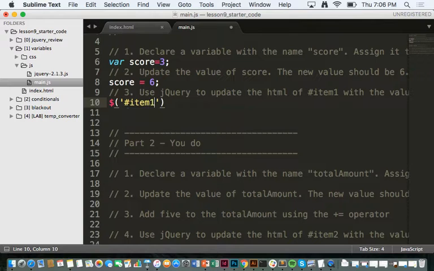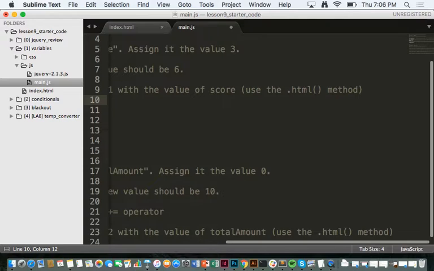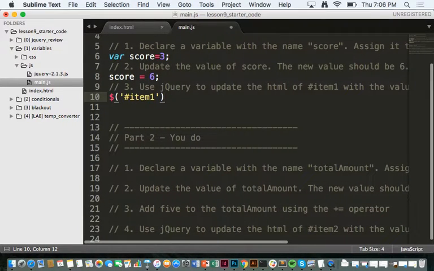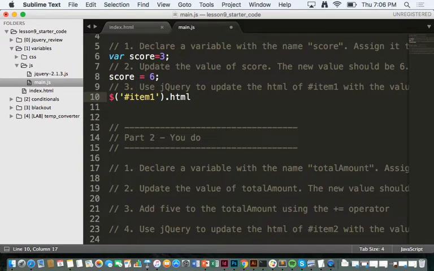So item 1, and now what do I want to do? So I'm going to do the .html method. And what am I going to put inside of the parentheses? If I put score inside of my parentheses, is that going to work?